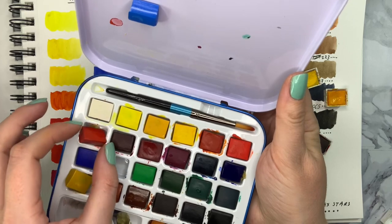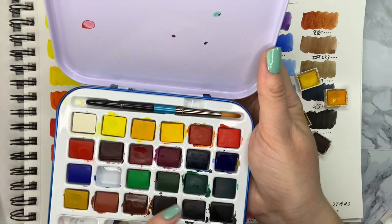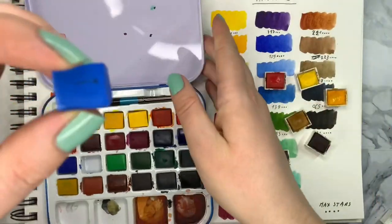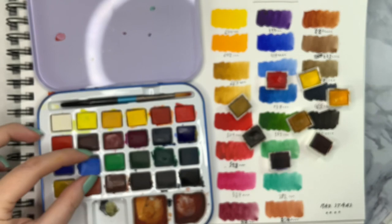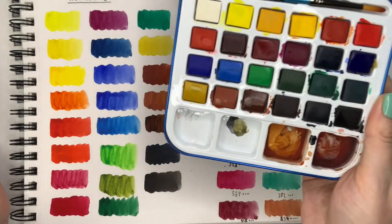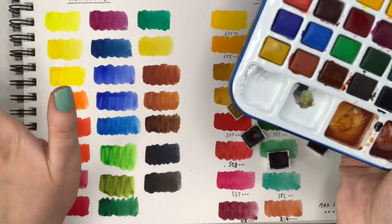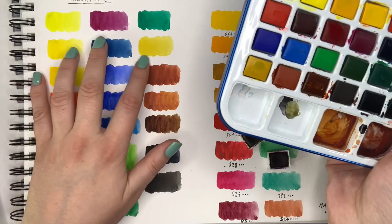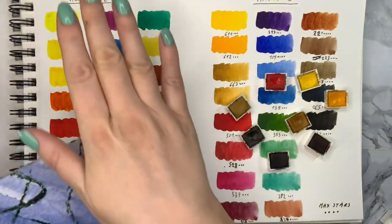They got stuck. Great. The problem is that the information about the color name and lightfastness was actually on top of the pans, which is really strange. As you can see here, maybe there is still some sign visible. So it was actually like a print on top of them, which is of course gone. So I'm not really able to write either the names or the numbers or the lightfastness. But I checked on the internet, so the lightfastness should be at least 3 stars. I did not see any with 2 stars on this list either. So just that you know. Yeah, so that's it with these ones.